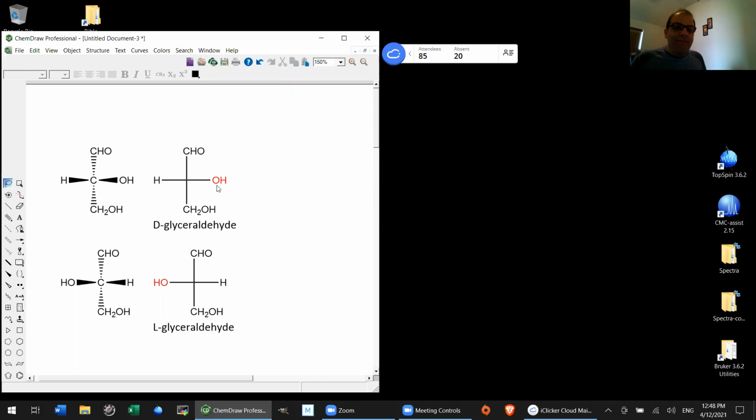So what makes it D versus L glyceraldehyde is the so-called penultimate OH group, meaning the OH group that's just before the CH2OH group. And by convention, so-called aldoses, meaning sugars that have aldehyde functional groups, we put the aldehyde group at the top of the molecule, and that last CH2OH, which there will always be one, at the bottom of the molecule. And so it's the second to last OH group that determines whether you're looking at a D or L sugar. D sugars have that OH group on the right, and L sugars have it on the left. And again, it's going to be your D sugars that are natural and your L sugars that are unnatural.